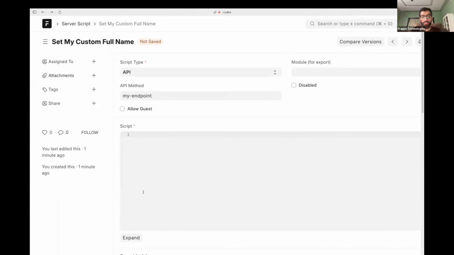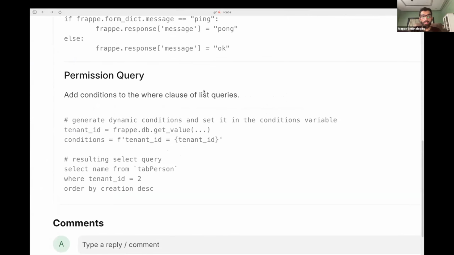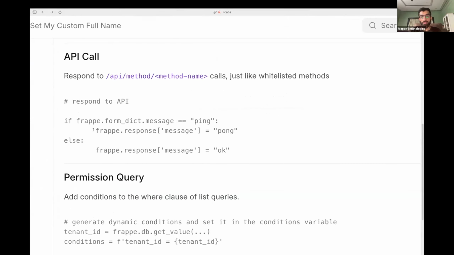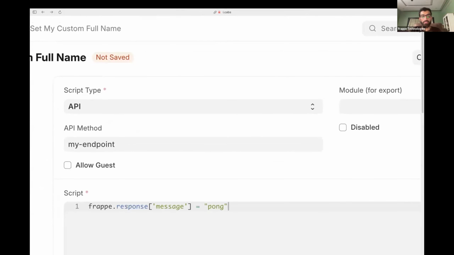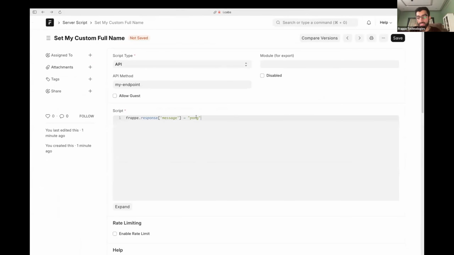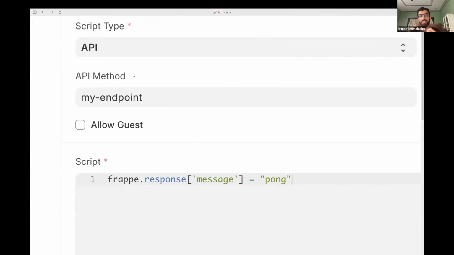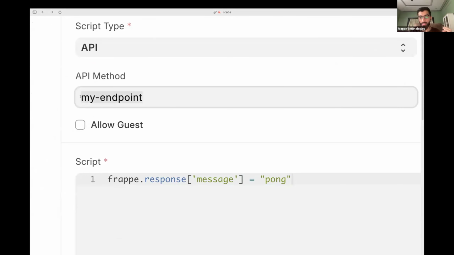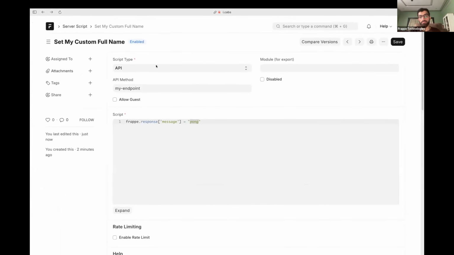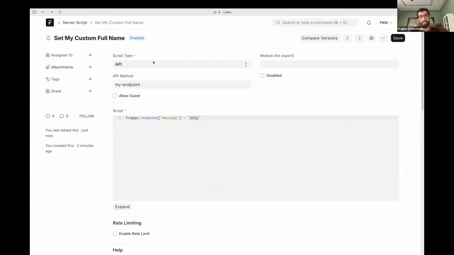And then you can read this documentation here on how to return a response. So you can say frappe.response.message, and this will be returned as the response of the request. So any user can make a request to /api/method/this name, and they can get the response as Pong. Make sense? So this is the custom counterpart of whitelisted API.